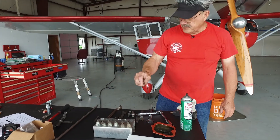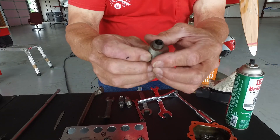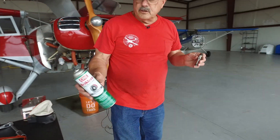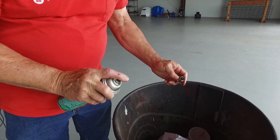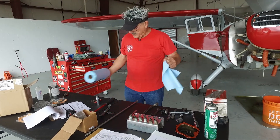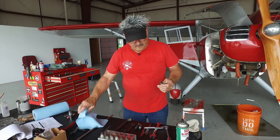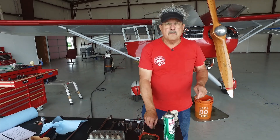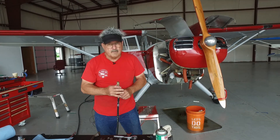After they're cleaned — let's clean this one right here. See how it's dirty, oily, maybe some fuel on it. Airplanes have a tendency to run rich on the ground. I use brake and parts cleaner first, just a little bit. Dry it off — that stuff dries almost instantly anyway. You can see now that it's not oily like it was, but it's still dirty. If your A&P has one of those big nice $600 spark plug cleaning machines, that's fine — my partner's got one, but I don't use it.